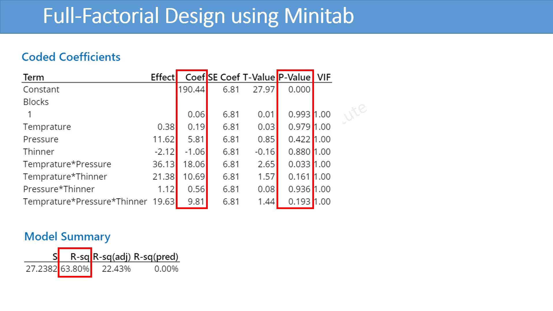In the factorial design analysis output tables, you can find in the coded coefficient table the following: the coefficients and p-value. In this case, please note that the p-value for interaction temperature-pressure is 0.033, which is lower than 0.05. The rest are higher than 0.05, but should be included in the formula, especially interaction temperature-thinner and interaction temperature-pressure-thinner. The r-square value is given as 63.8%. This is good for a designed experiment. Typically, we would like to see a minimum of 50%, with greater than 80% desirable.